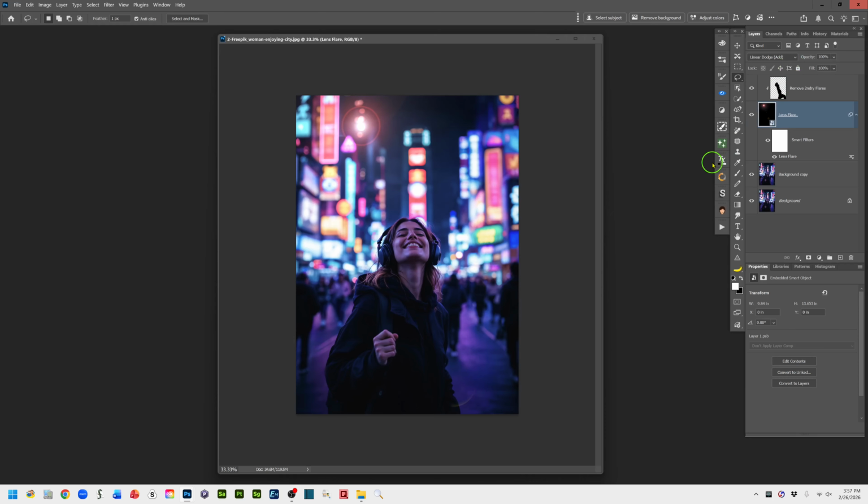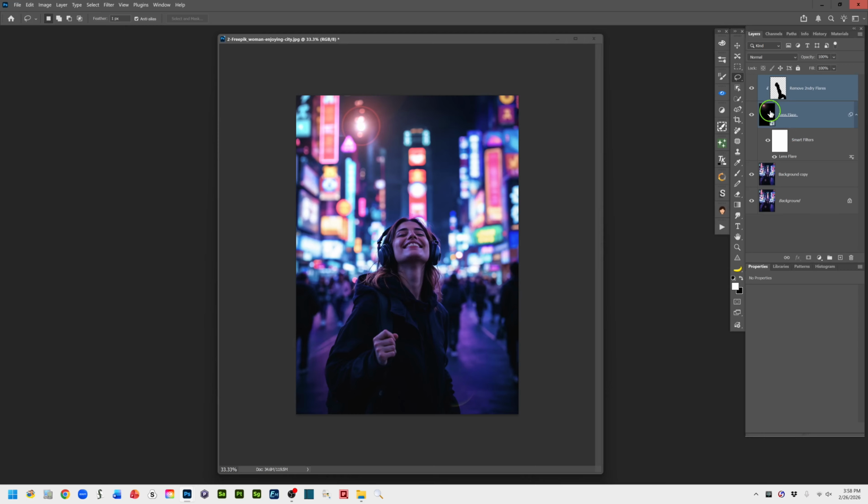Also, optionally, if you want a softer bloom or a hazier look to this flare that you created, as an optional step, you can do the following. Click on this top layer here if you did any removing. If you didn't, then you don't have it. Hold down the Shift key and then click on the lens flare layer, so you're selecting both of these.